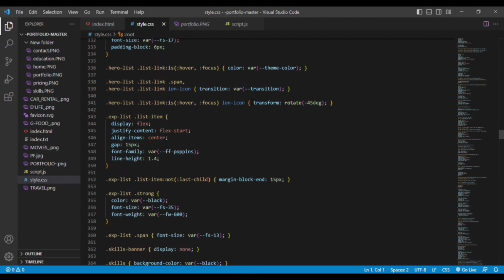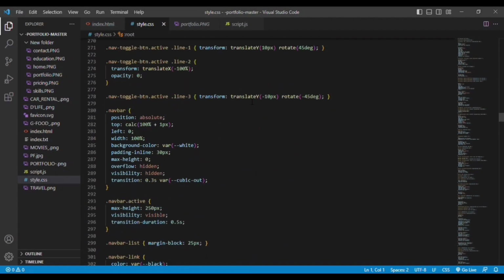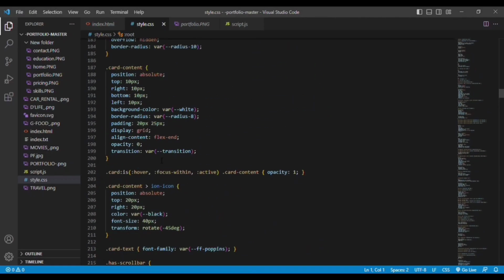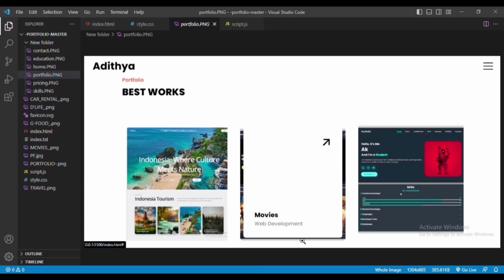You can see here, I have already told you about the card. Here you can see whenever you hover onto the card, the opacity will become 1. And what is this opacity? Because we are adding absolute to it, it will hover onto the image, a card will be shown, and the details will be shown with an arrow mark, that we have already discussed.